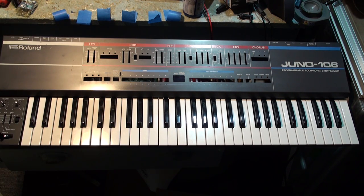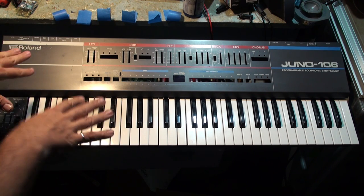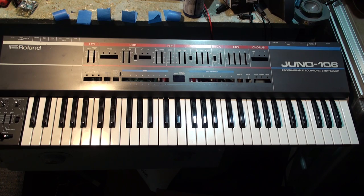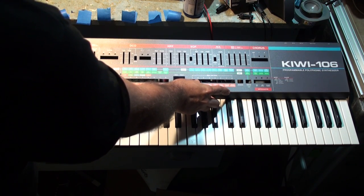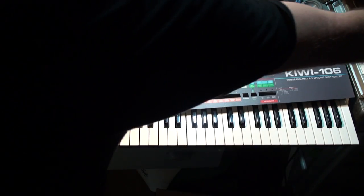Now, I'm going to show you a technique that I've come up with. And this is Syntegrator's technique for putting on an overlay. It's a little bit different than the one in the manual, the piece of paper that comes with the overlay. But before I even get into that, this is a totally stock-colored Kiwi 106. And so it's going to have the Kiwi 106 overlay. And I've removed the panel PCB. Because I always do that, because as you know, here, let me show you.